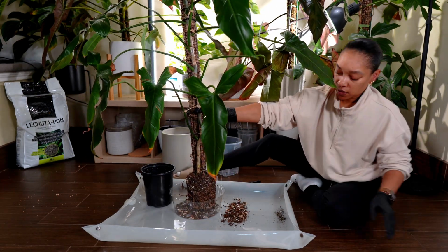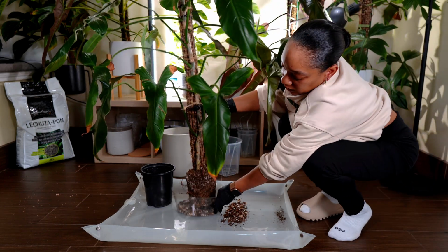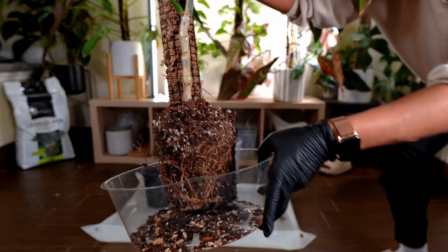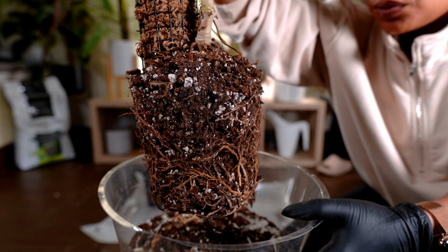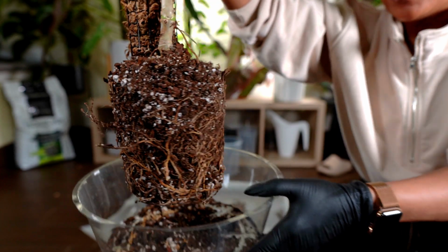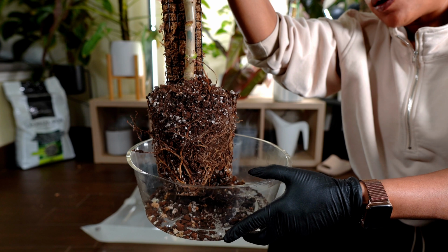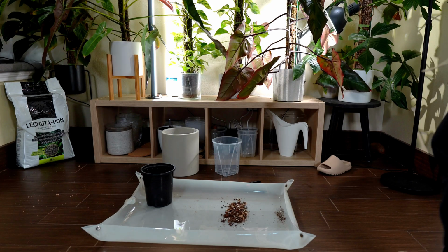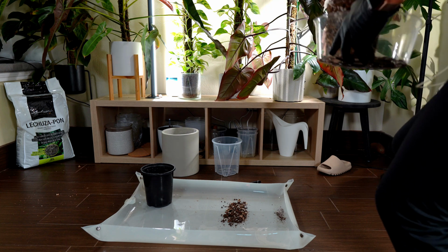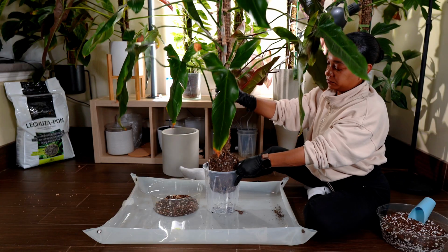She's not root rot, so let me show you. She is very solid. I'm not going to disturb her roots at all. I'm just going to put her in a new pot and backfill it so she can be a little bit more stable. She lasted pretty long in this nursery pot, surprisingly. She's doing really well. Oh yeah, for sure.